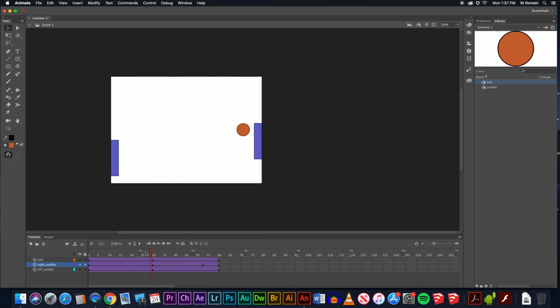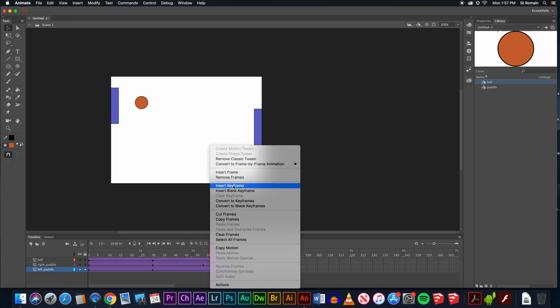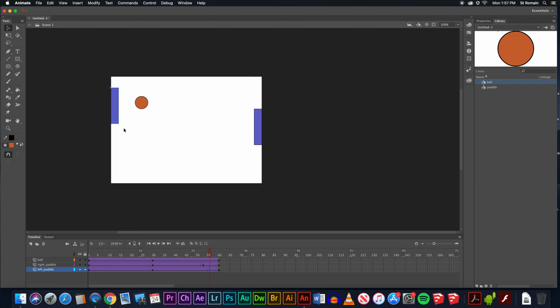So now it's going to animate to here. It remains at this position until that point and it moves up kind of later. Same thing with this guy. I'm going to do this guy, so this is the left paddle here. I'm going to insert a keyframe here, okay, and I'm going to delete this position.